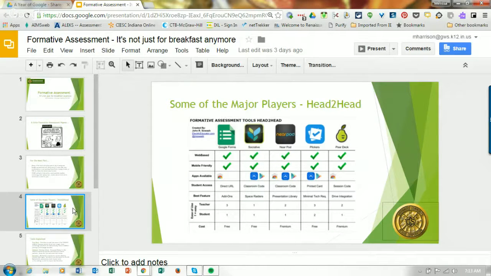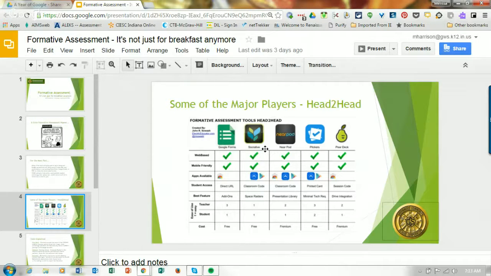Last spring, when I was at the first Google Summit in Franklin, which was a really amazing experience, I attended a session with a guy who presented on formative assessment. I totally pimped his infographic here. He's already done a nice head-to-head talking about some of the major players in the formative assessment world. Again, this was last spring.